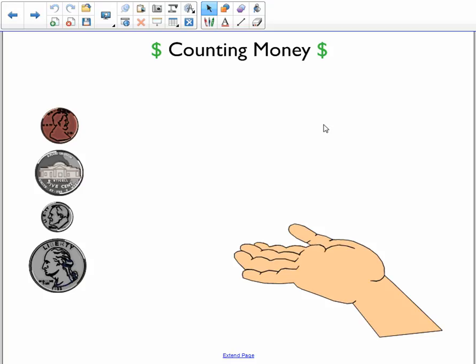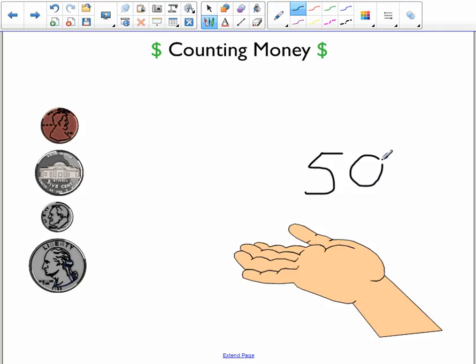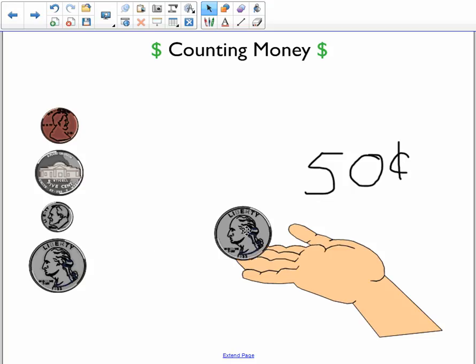Let's say that as a teacher, you want to do a little 10-minute lesson on exploring money and how we can get to 50 cents in different ways. So up at the board, you'll write down 50 cents. Then the students would come up here and grab a coin. So let's say the first student comes up there, brings 2 quarters, and the whole class agrees that, yep, that's 50 cents.